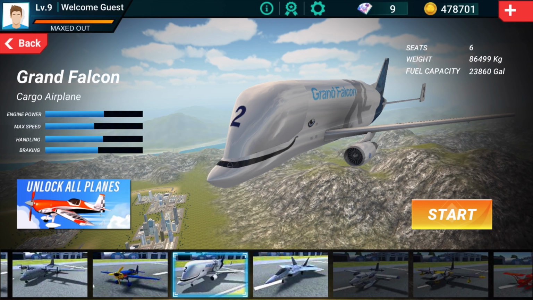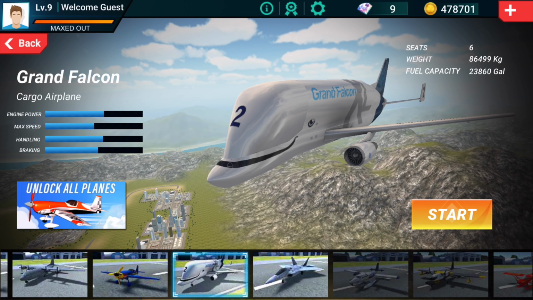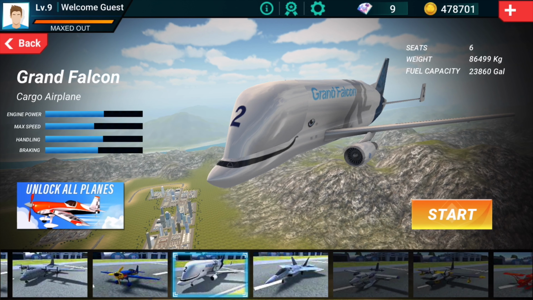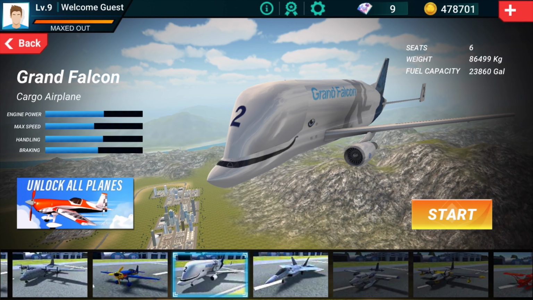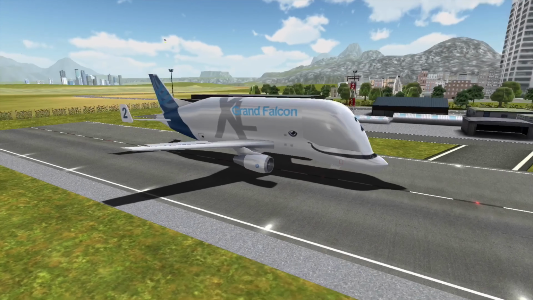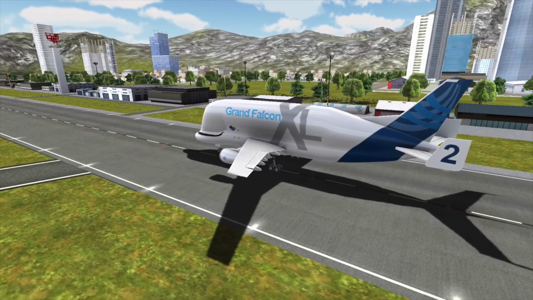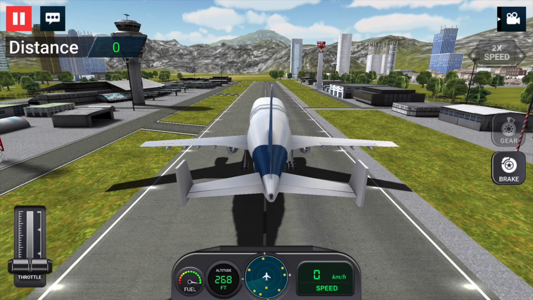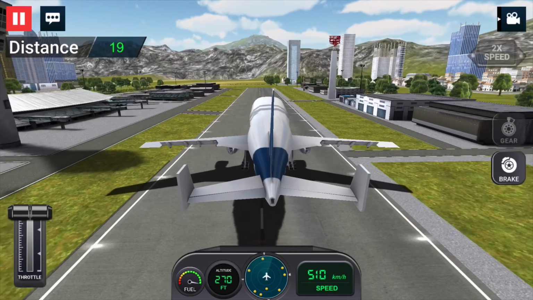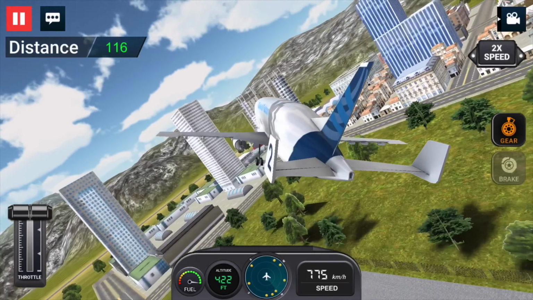Right, here's the airplane. It's the Grand Falcon, although the proper term for it is actually the Airbus Beluga. You know, it's a pretty interesting airplane, very large. One of the largest cargo airplanes, definitely not beating the Antonov and Tu-25, but this airplane is by no means a small one. So, I just wanted to fly it around a little, just give you guys a little view of it. Because it's an interesting plane for sure.